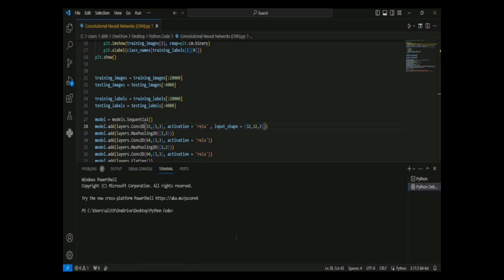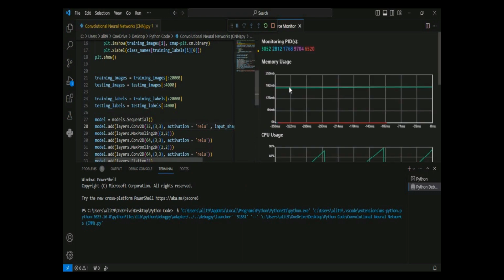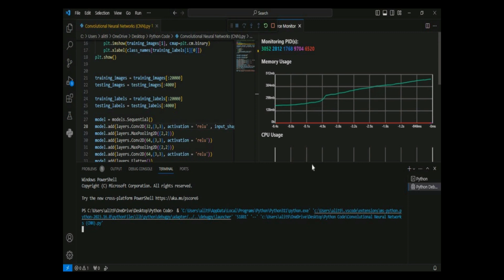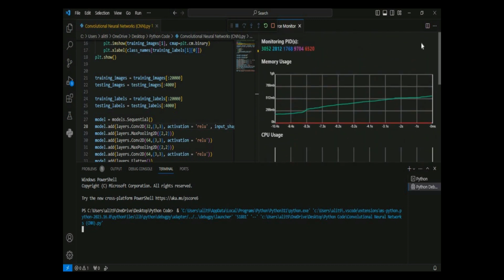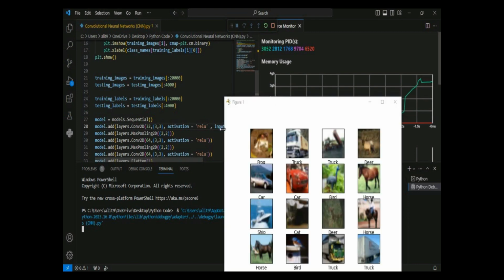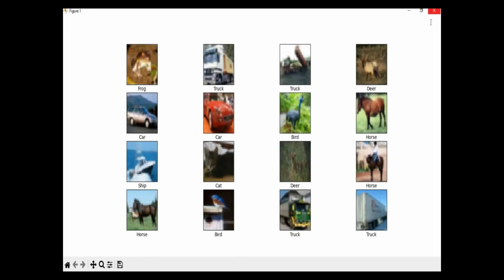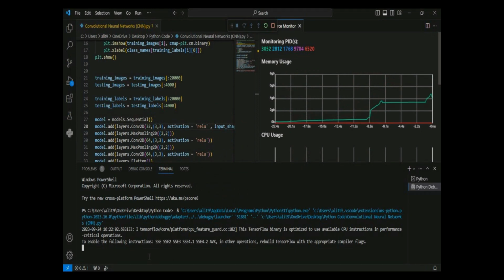In this environment I can also see the memory usage. The sample images appear, so these are the sample images. Now it will be running for 10 epochs.